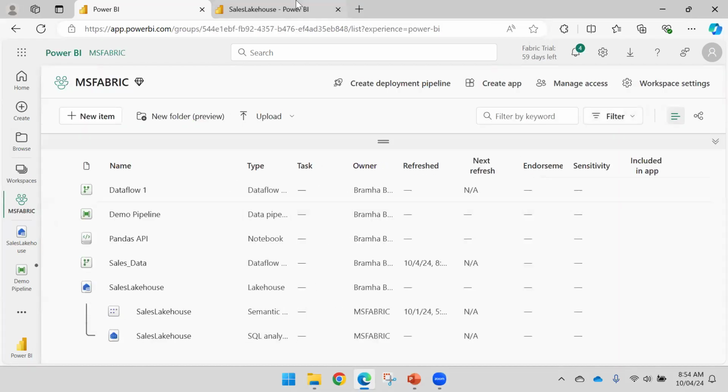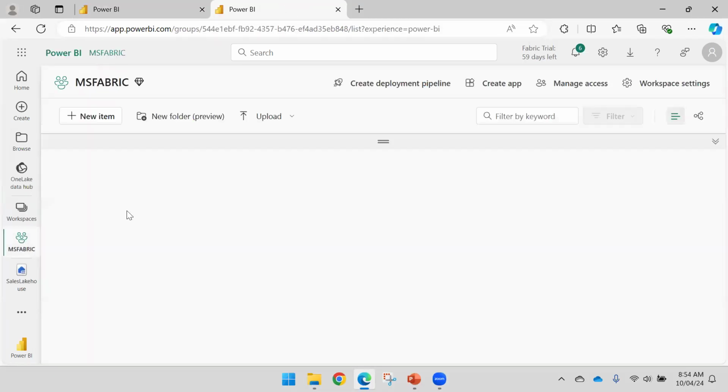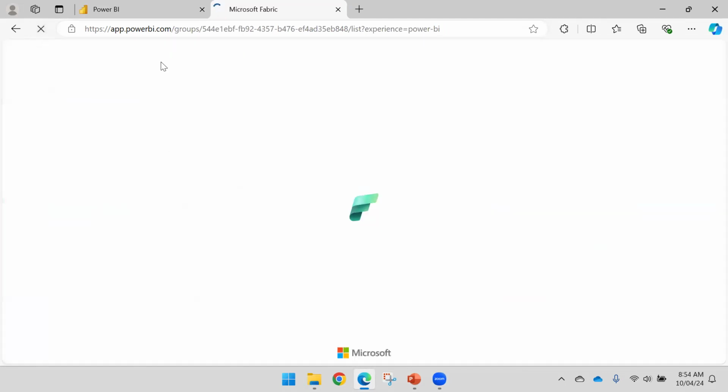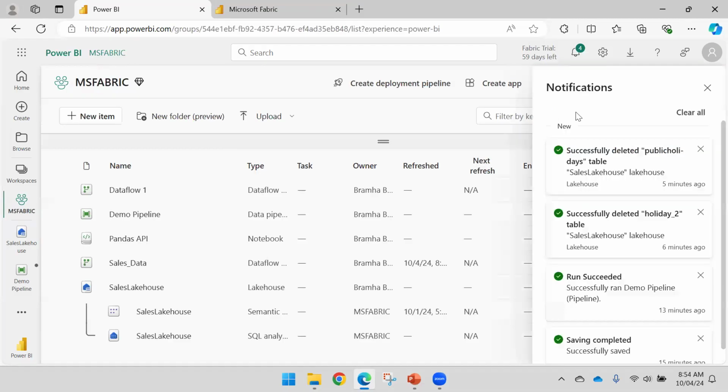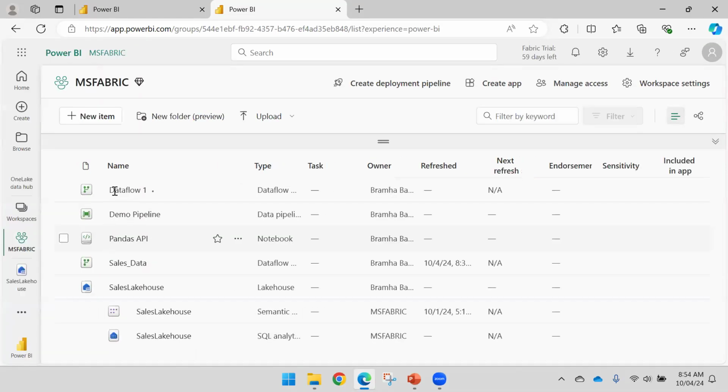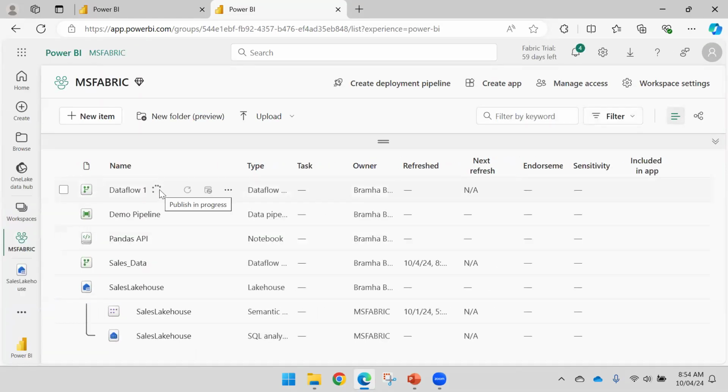Okay, this will be published here in the workspace. It will come, so it should show. Okay, this is still under publication. Okay, so now data flow is published. The name of the data flow, we have not changed, so it is data flow one.